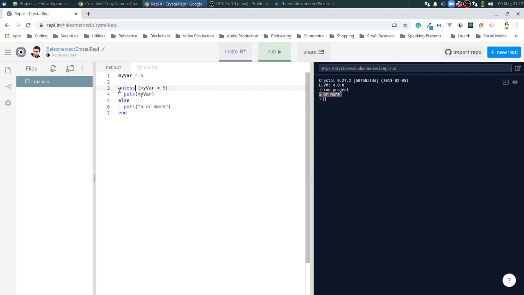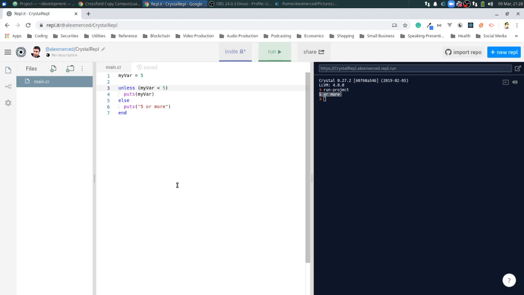I mean, literally you could do the same thing with an if statement, but semantically it's nice to have more variance to make it easier to read. So yes, I could just do an if statement that says if this is not true in the expression, but having a separate keyword, I can see how it has a semantic benefit in the sense of my ability to read code faster if I'm reading other developers' code and trying to understand their intention. So that's very cool. So unless my var is less than 5, puts my var.